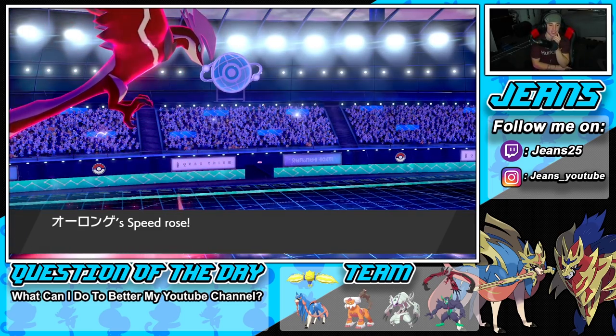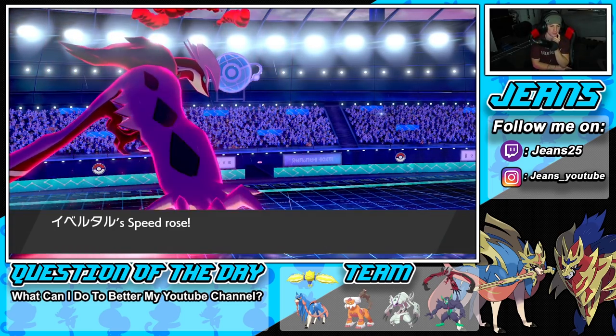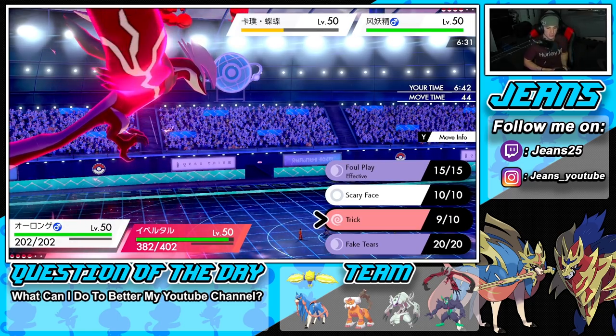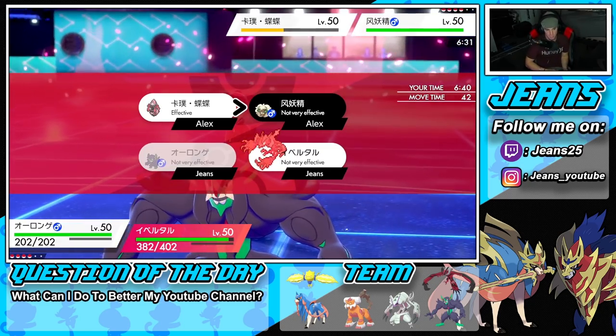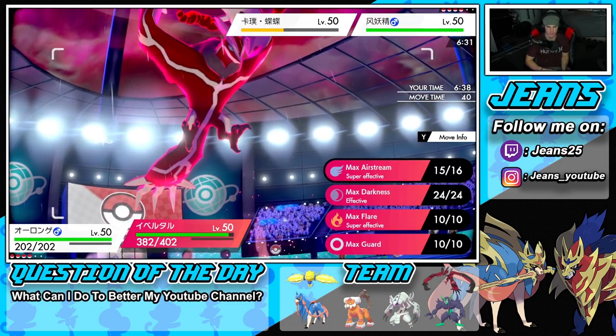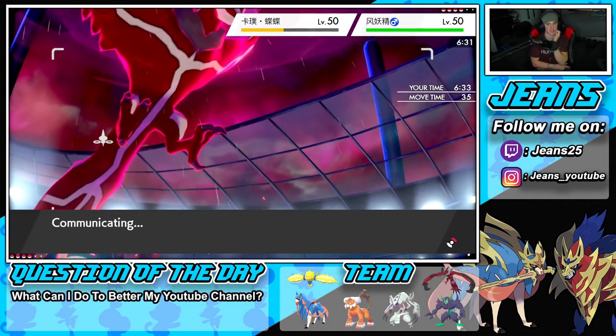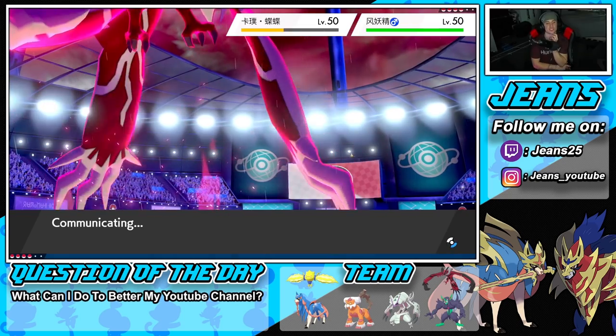Not bad damage. And I'm kind of scared that the Lele can outspeed. So I can't go into a Scary Face due to the terrain. We're just going to have to go straight into a Foul Play. I could take off Sash. I'm going to take off Sash, and I think I'm just going to go for another Airstream. Right? Yeah. Correct. Please do not outspeed me.